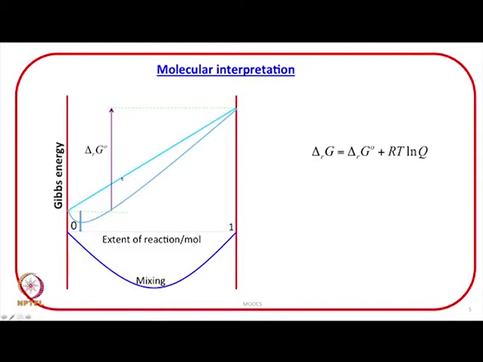And if you mix these two effects, the light blue and the dark blue, the dark blue is because of the mixing effects, the free energy dependence. When you mix, the resulting total curve is this one, in which the minimum is lying very close to the reactants. That means the reaction does not proceed well.